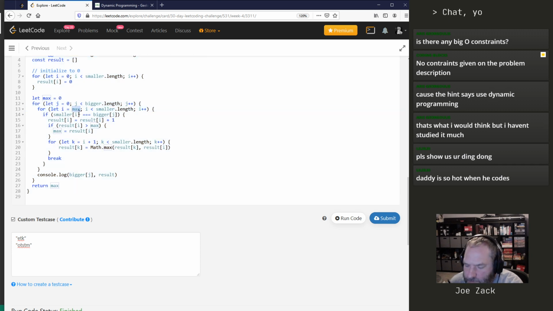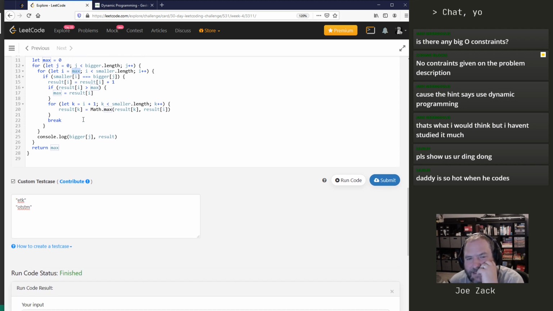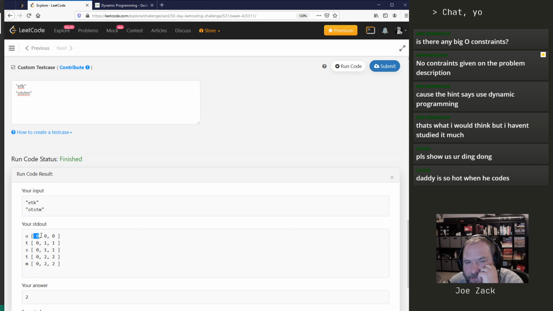Nope, it's not max plus 1, because that would always skip the first items, which could match. How do I know to skip this? Man, this is hurting my brain. Anybody have any tips for me? TSTM.